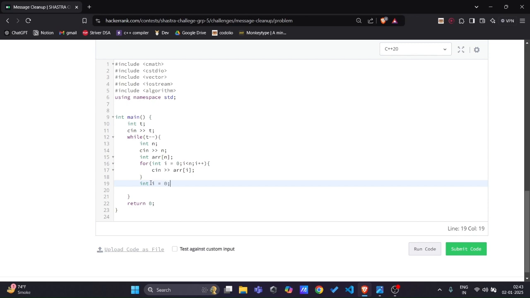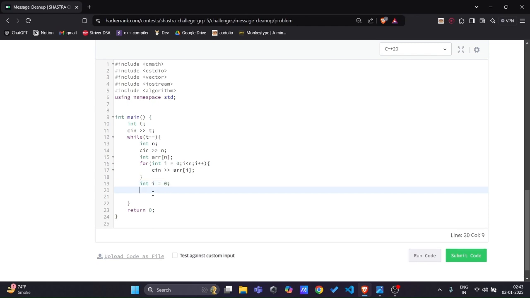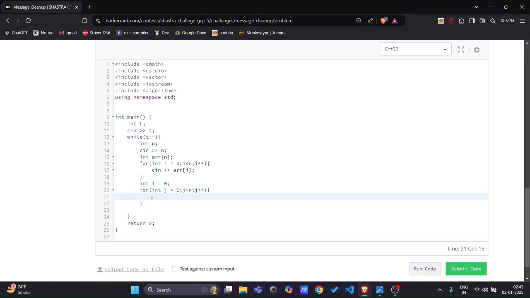First we will take the i pointer, and now we will take the j pointer from 1 till the last index of the array.